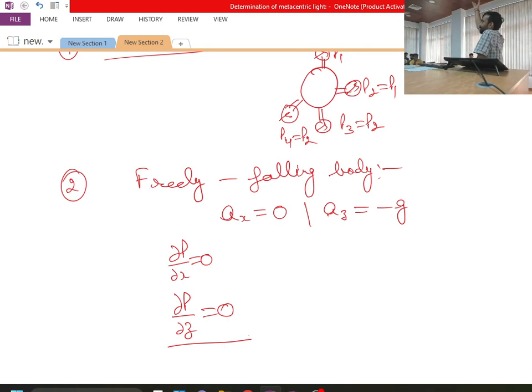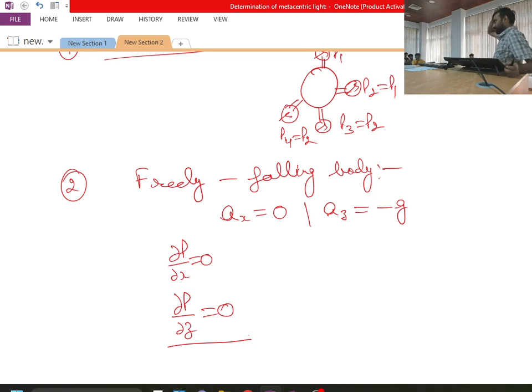So if you have a drop, and you consider that you have started from this point with no initial velocity and allowed it to fall freely, considering that the air drag is negligible, what will be the pressure across the different surfaces of the drop? Same. Only it will be slightly higher than the surrounding pressure. That is because of surface tension. That is the reason why in case of a freely falling object we actually experience weightlessness.